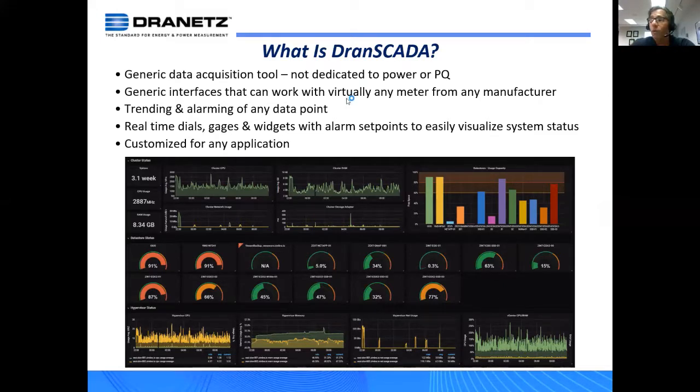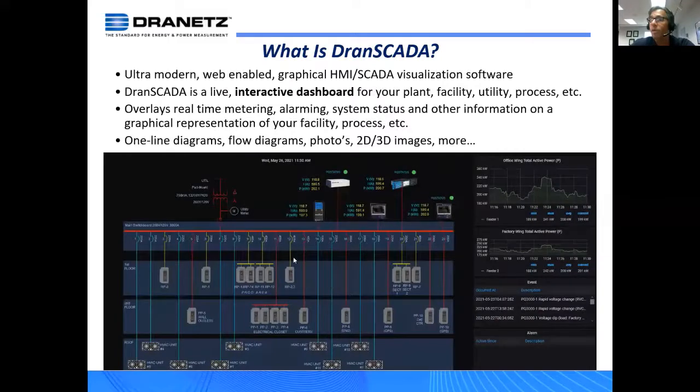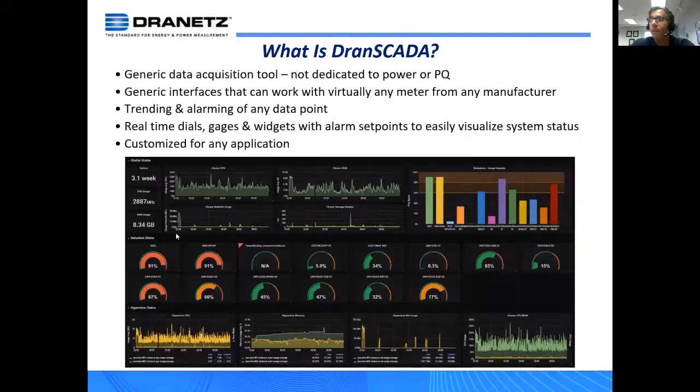It is not only a visual interface, like the one line that I showed you on the previous slide. It's real-time dashboards and meters with trending and alarming of any point, but also you can see what's going on over a particular period of time. So you want to look at your power utilization at any particular time and have a historical trend, fuel levels, anything that can be trended and acquired in real time is gathered and is presented to you in a nice, easy to use format.